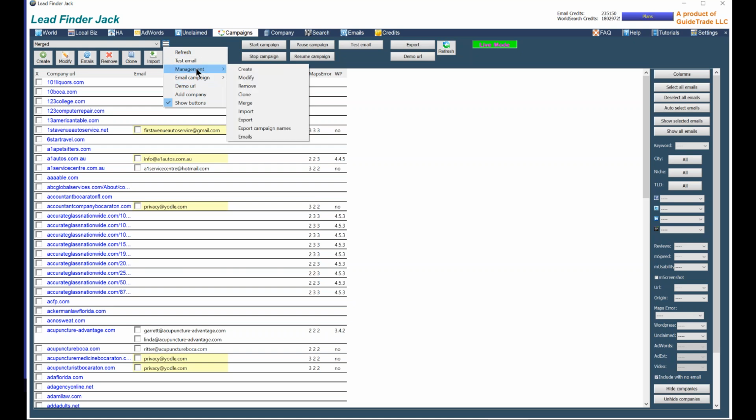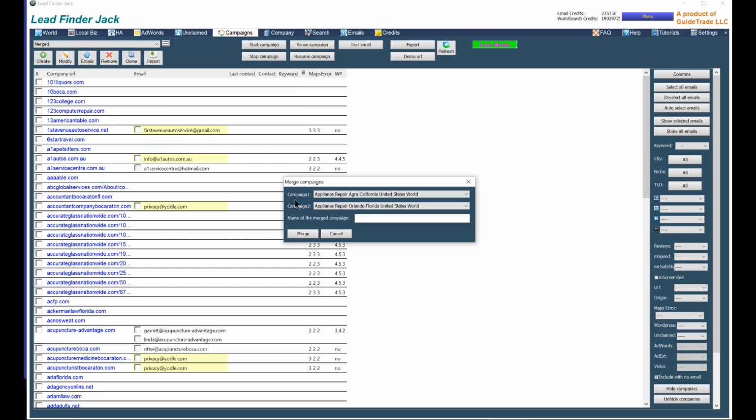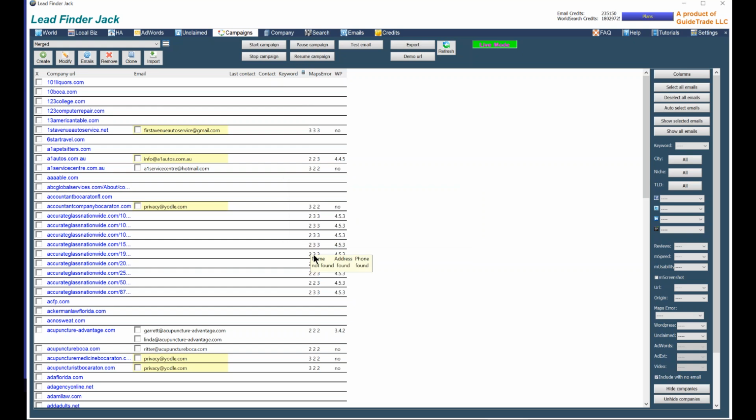One is management. You can clone and merge, import and export. If you want to clean them up, you click on merge, and then you select the two campaigns you want to merge into a new campaign. Does that make sense? It's very handy, very powerful to manage your campaigns.